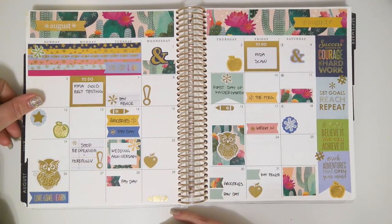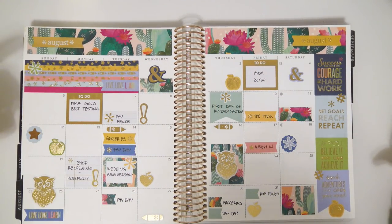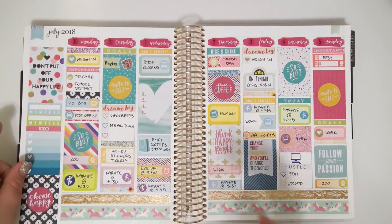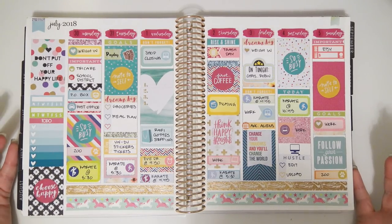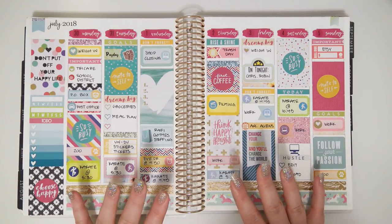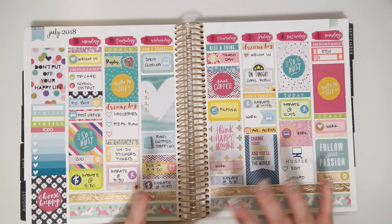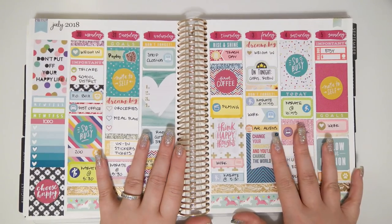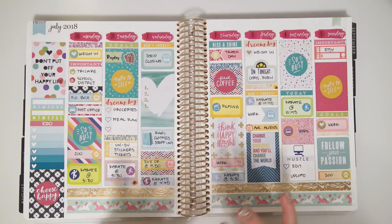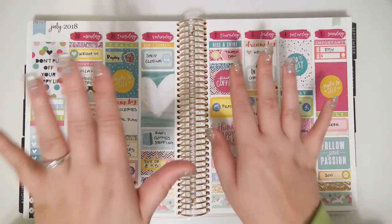There's August. I love the colors — the foil, and then the top with the cacti, succulents, and all the yellow. This is my kind of spread. I want to do more of these throughout the year. This one was a no Etsy kit challenge — so I did use Etsy stickers, but no kit. The majority of these are from Happy Planner sticker sheets. When I was doing this spread I thought it was so incohesive, but going back and looking at it now, it doesn't look too crazy — there's still kind of a cohesive color scheme going on.